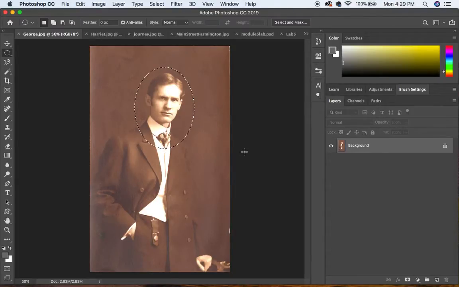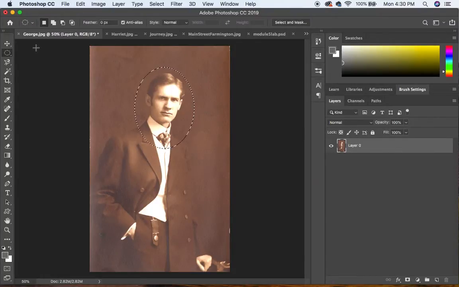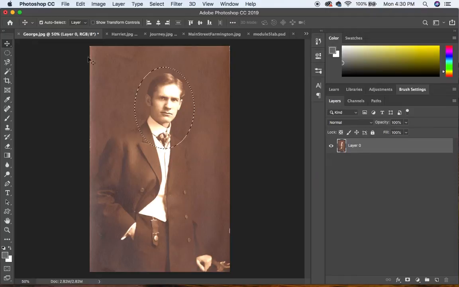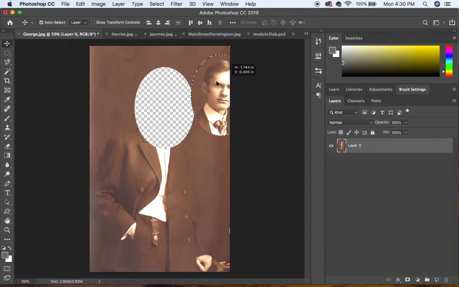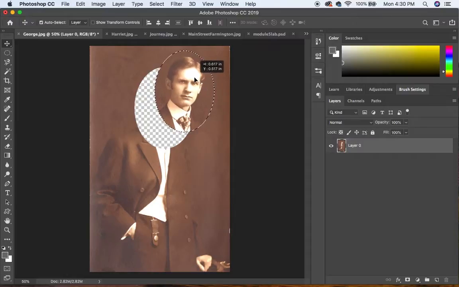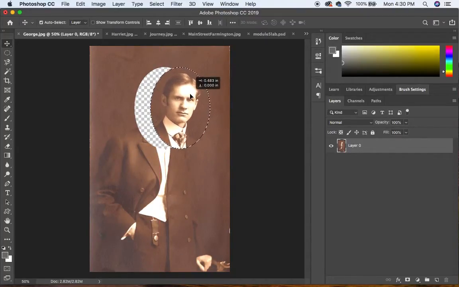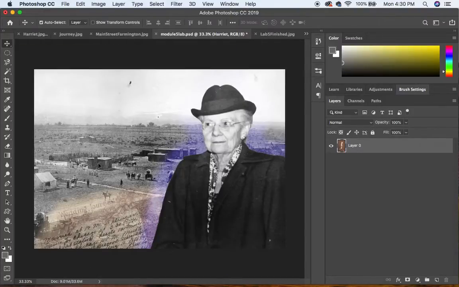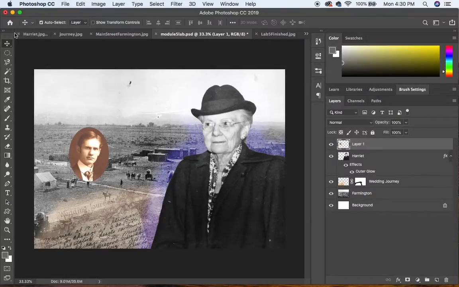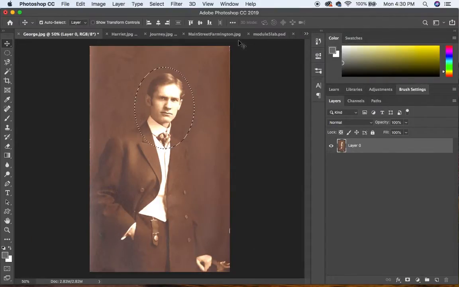And then what I want you to do is go over to unlock the background layer. And if we get the move tool and pick him up right now as it is, you can kind of see it's going to cut him out, and it's going to look like he was cut out, like he's in a picture frame, okay? So that is cutting out his head. It's not actually destroying the JPEG, believe it or not. So if I was to drag it over here and drop it and go back to my JPEG, George is still there. Okay, we didn't lose George.